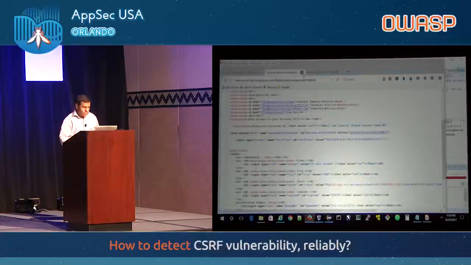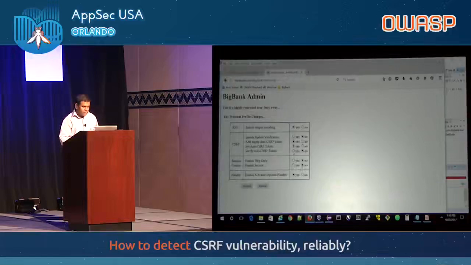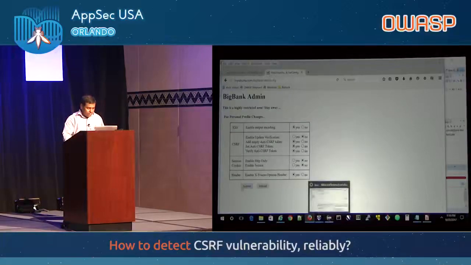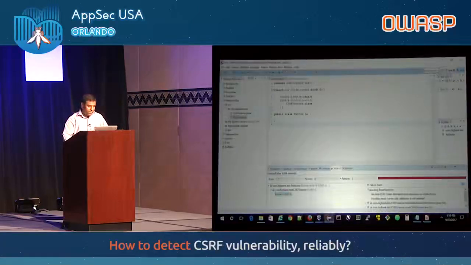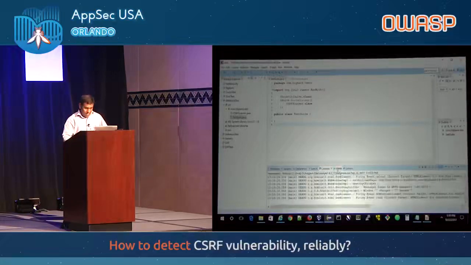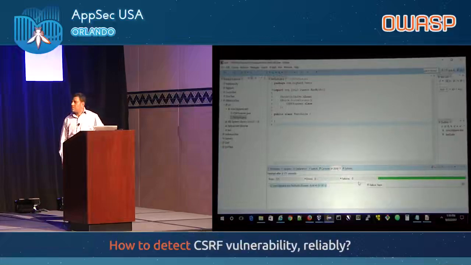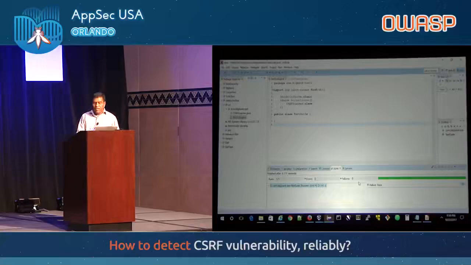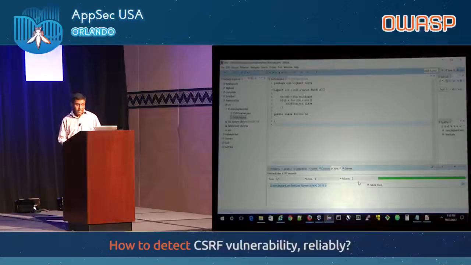Okay, let's go a step further. This time, let's even enable server-side validation on the token. Now we have the full defense. You have the token, it has value, and it is being validated on the server side. Right? All right. Once again, I cannot show it using the form, but I can run the test. There it is. This time the test was successful. So the scanner now says that, okay, you have a valid CSRF defense. Now the application is safe from CSRF attacks.